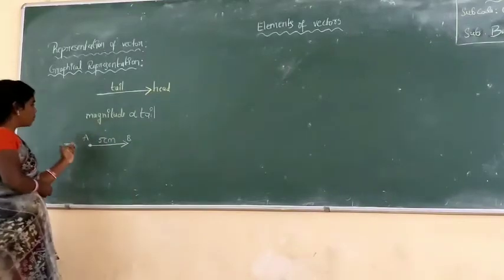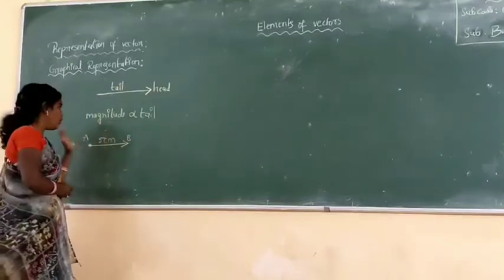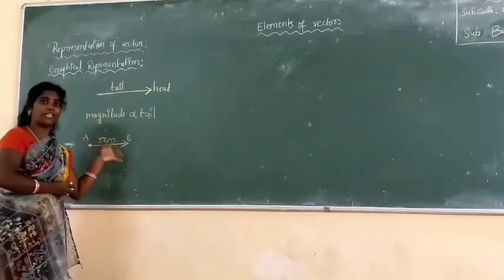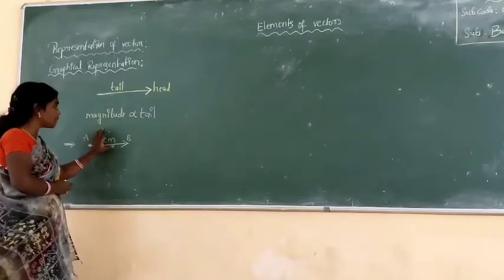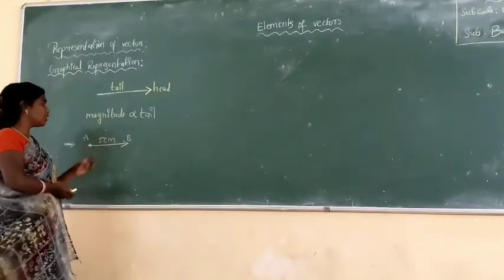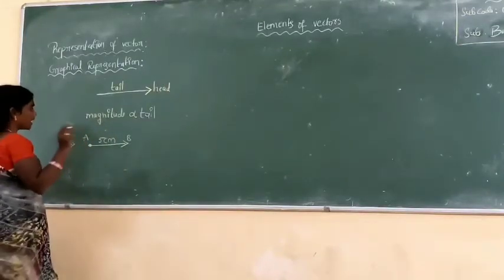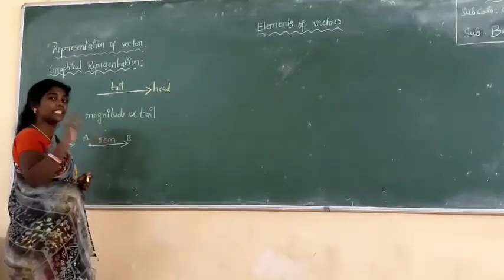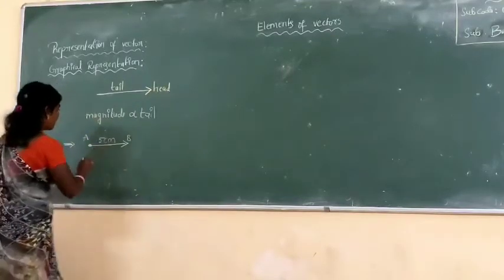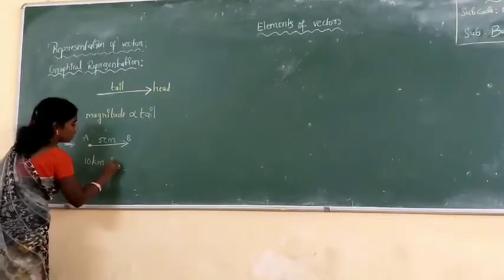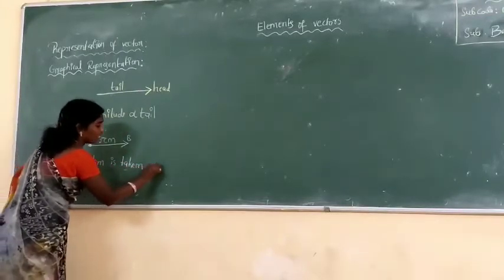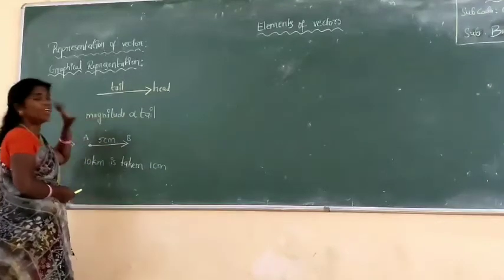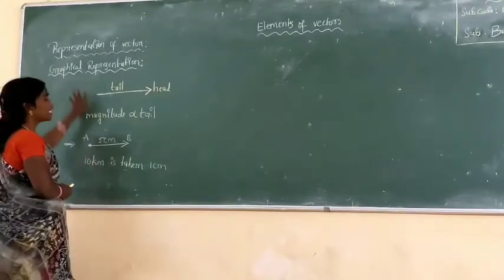A body moves from one point A to another point B at 50 kilometers per hour. That means in one hour it moves 50 kilometers. How can we give the length? For 50 kilometers per hour, for every 10 kilometers we take 1 centimeter. That's why 10 kilometers is taken as 1 centimeter. So for 50 kilometers per hour, the length of the straight line is 5 centimeters. This is the graphical representation.